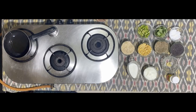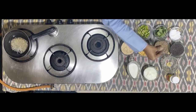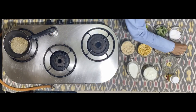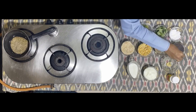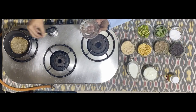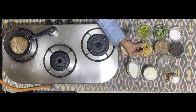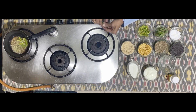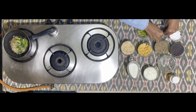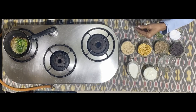First, heat oil, and for the tadka, use jeera. Some mustard. A little bit of grated ginger. A few pieces of cut green chilies. Curry leaves. And hing.